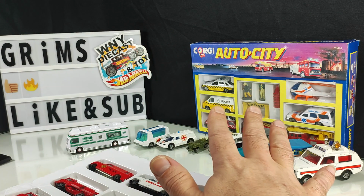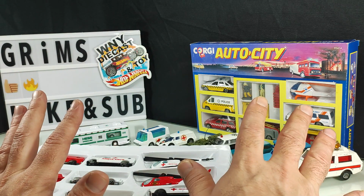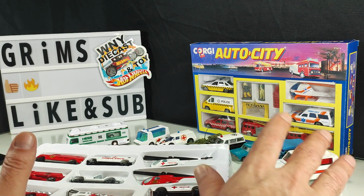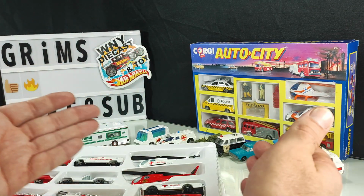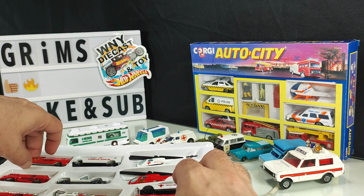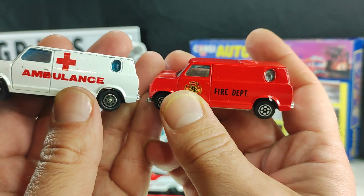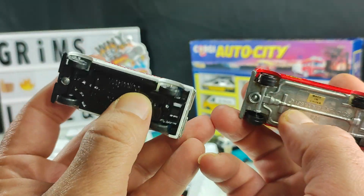And this is one thing I'm curious about: I don't keep sets like this. I break them up and put the cars and vans and whatnot with all the other piles of collections. Seeing that these are older, weird little sets, should I keep them like this and just display them as such? Or tear them apart and put my vans with my vans, Jeep with Jeep, etc.? Please let me know.